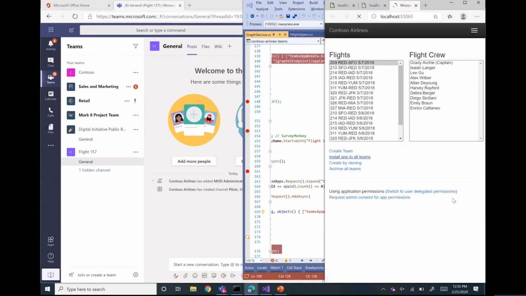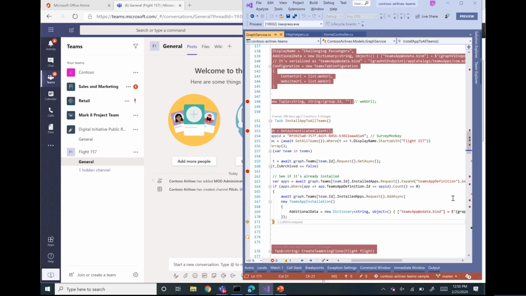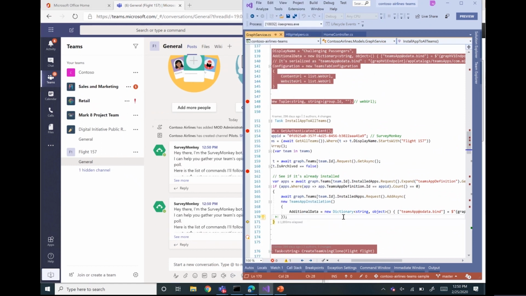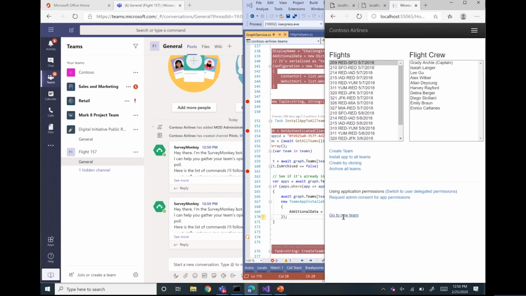And when we do that, we will install SurveyMonkey into that team. And then SurveyMonkey recognizes that it's been installed. It sends us some helpful information. And then you can go ahead and do that for however many teams you feel like. We'll just do it for one team.